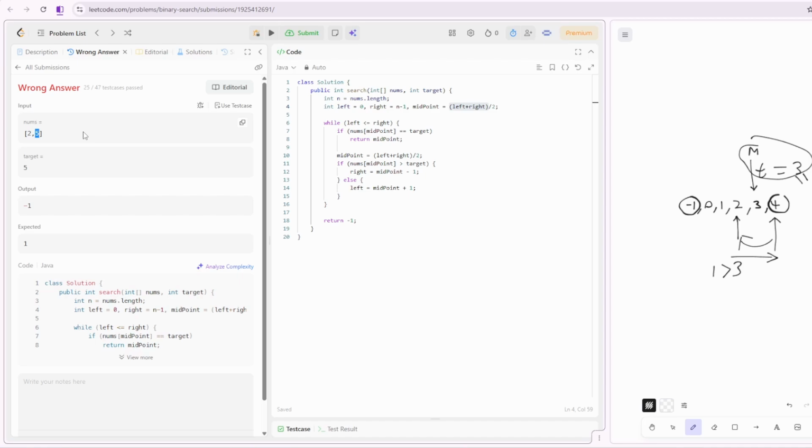And if I truncate, it's 0. So meaning, are we not supposed to use the midpoint? If the number at the midpoint, which in this case is 2, equals target, which is not, then we go through here.